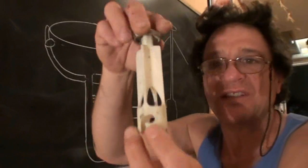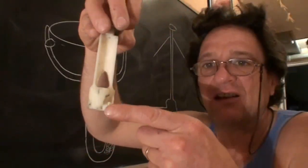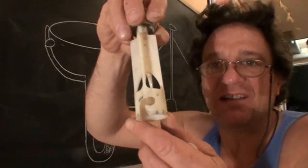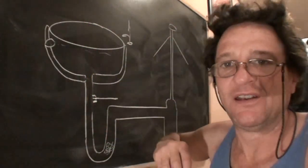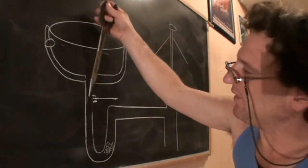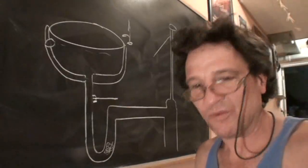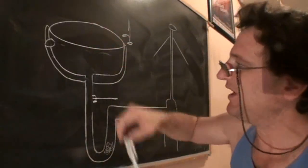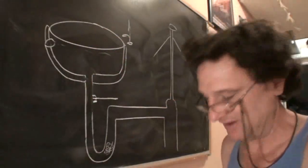Some of the older sinks have pop-ups like this where the pop-up arm is keyed in. You can see that shape. So you just twist it and you can pull it out. And then you could get in and pull out your hair pump without taking that arm off. But the newer ones, you can't get access to that unless you take that arm out.